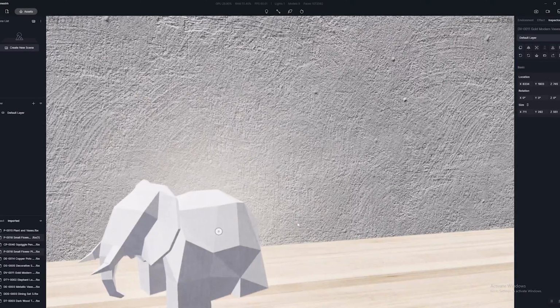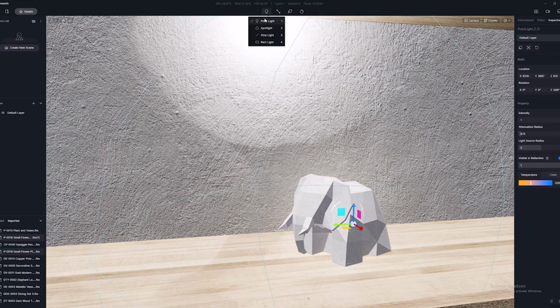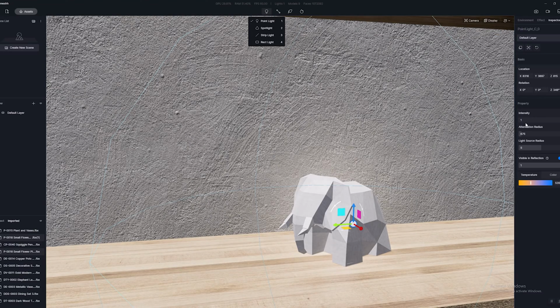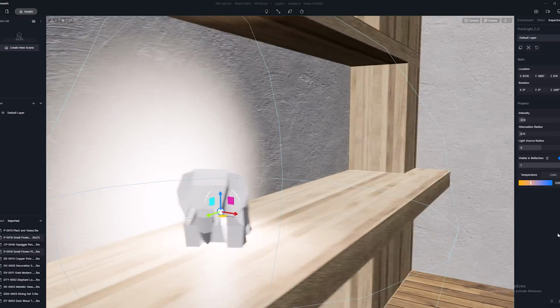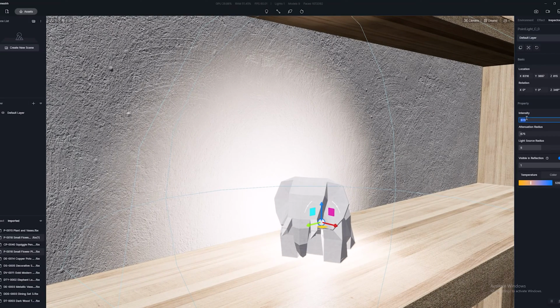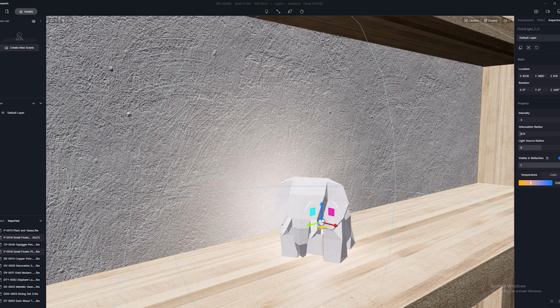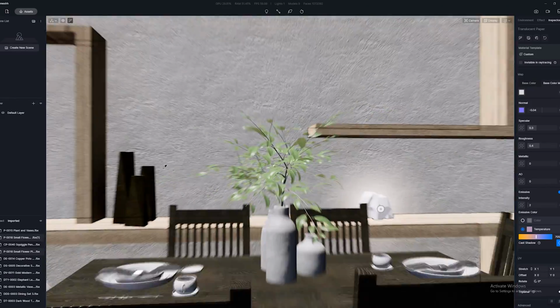Brought in our little elephant lamp, and to try and replicate the lamp effect, we've gone ahead and put a really soft light in there. This is just a regular point light for D5, and just gone ahead and dropped the intensity so you're not actually blowing light too much into the scene. And we've made the actual elephant itself a little bit emissive as well. And that will just add to the feeling that light is coming through your object.